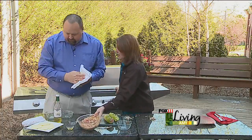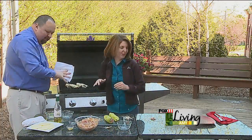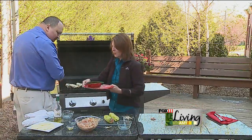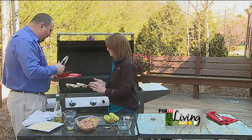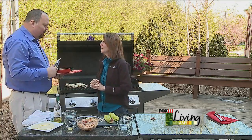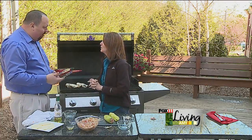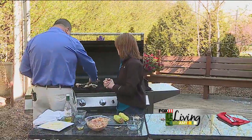But all right, now we've got the two that we've got on the grill here. That is perfect. Now you say sometimes you serve it with a marinara sauce, but you like them straight up. Correct. Now, in the winter, we'll actually make this as a main dish, and we'll put it in a pan for the oven, and we'll put marinara over it and cook it that way with the cheese sauce.